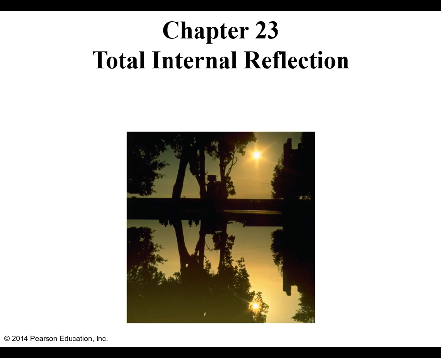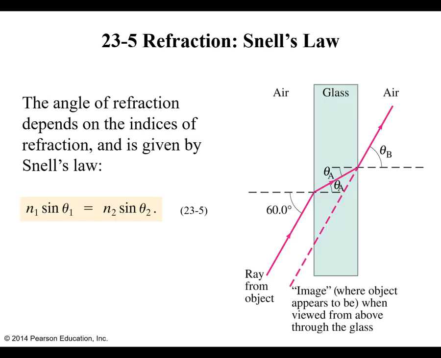There's something unusual that happens with refraction, and in this video we're going to talk about it: total internal reflection. Now we saw from Snell's law in this slide here from earlier that the index of refraction times the sine of the incident angle is going to have to equal the index of refraction of the second material times the sine of the refracted angle.